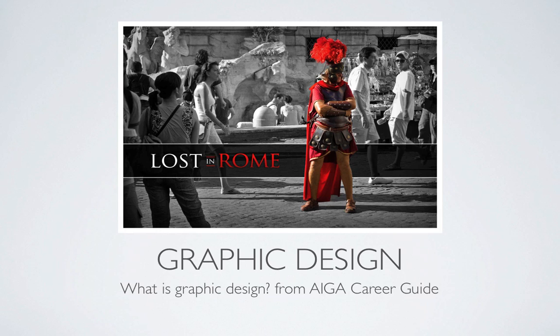And I would like to just read a short paragraph from the career guide that you see at the bottom. Graphic design is a creative process that combines art and technology to communicate ideas. The designer works with a variety of communication tools in order to convey a message from a client to a particular audience. The main tools are image and typography. So what is graphic design?